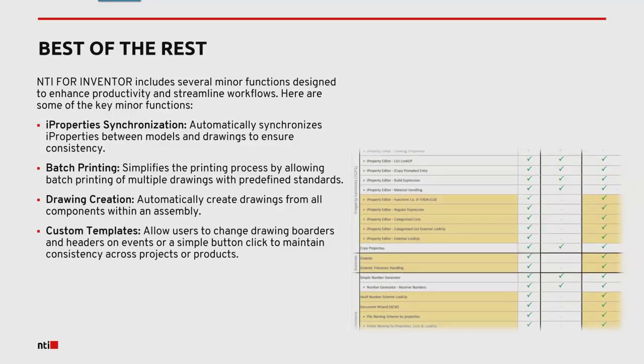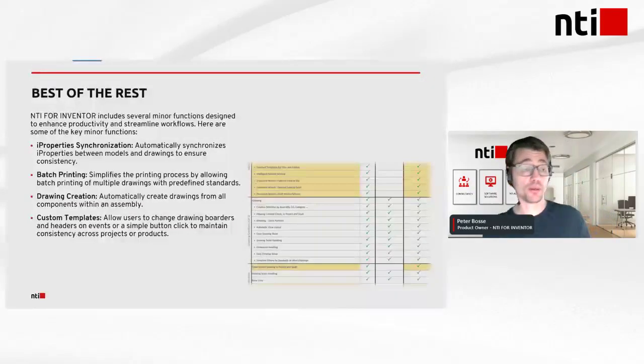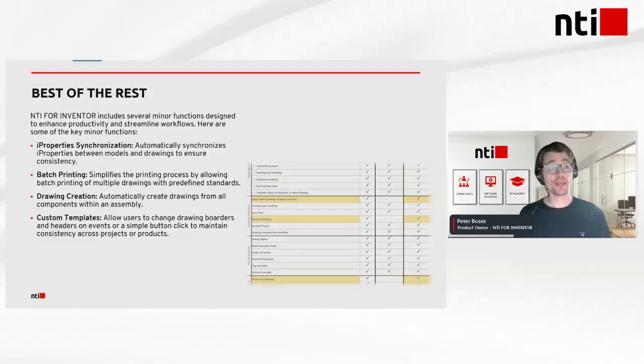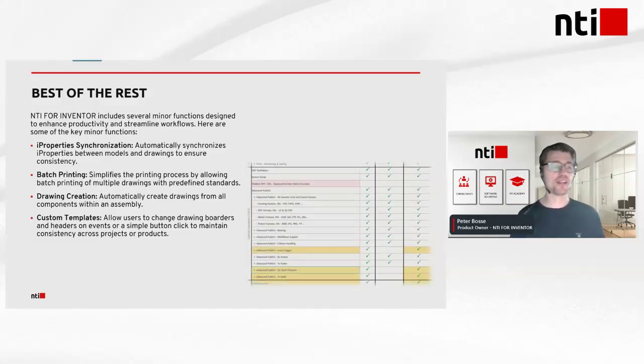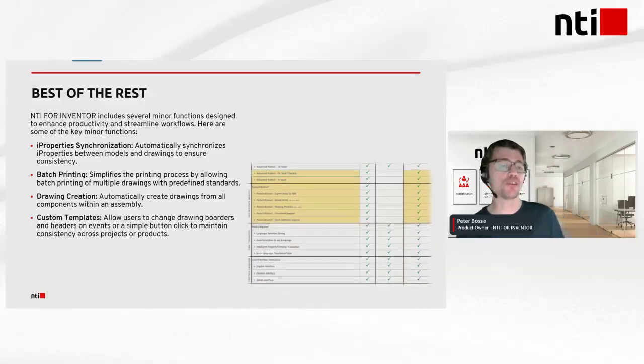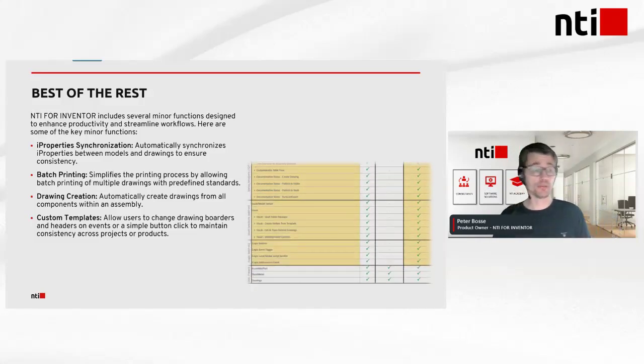As I started saying, we have more than 50 features in this program. I can't show you all today, but these are some of the rest. We have an ability to synchronize properties from the drawing to the model or from the model to the drawing. I will show you later.